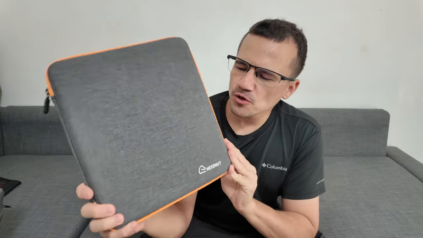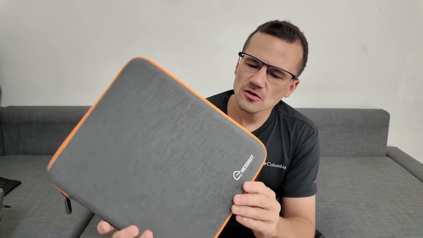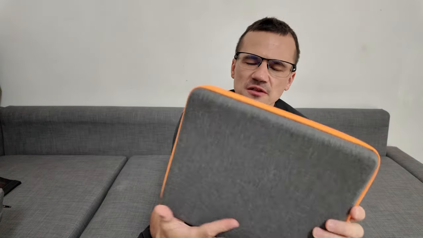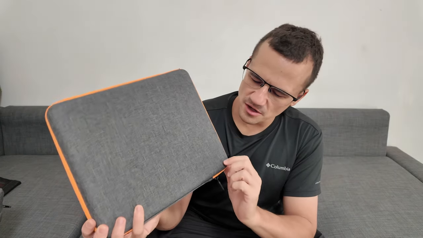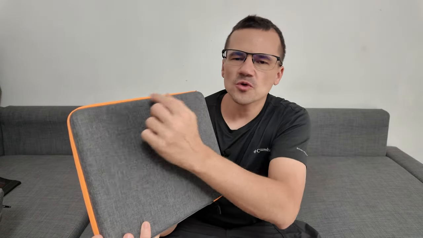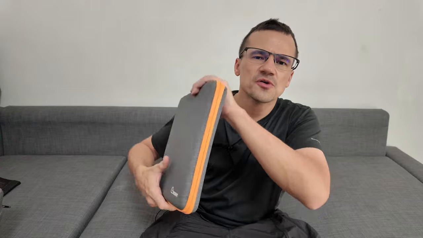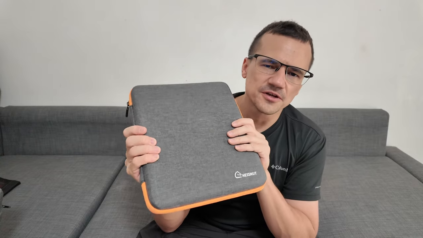I think it would probably be a good idea to insert a strap around. If we've got some extra spacing at the back, it would be a great idea to insert some hooks on the top, just like with the Chestnut Evo. As with the case, it will probably be great to carry this on your back or on the sides if you have a strap around it. Otherwise, you're left with carrying it with your hands.